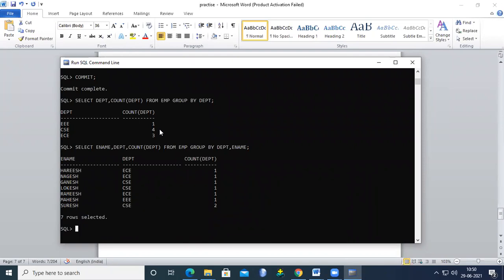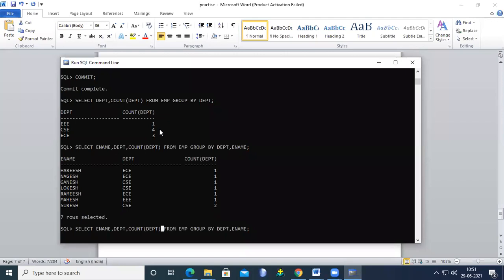If you observe the count, Suresh CSE 2, Mahesh EEE 1. Here we are not able to count according to that, because the name is also the same. Then it will perform the count. So we can change the query.